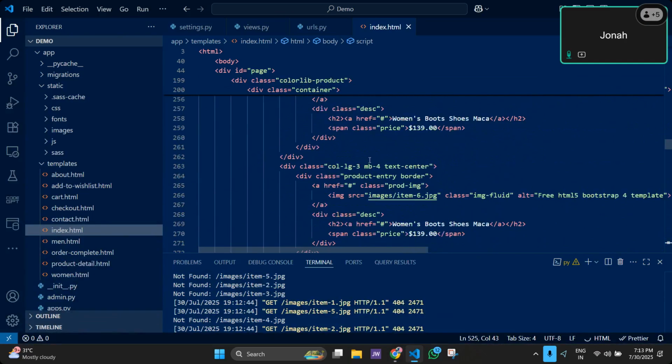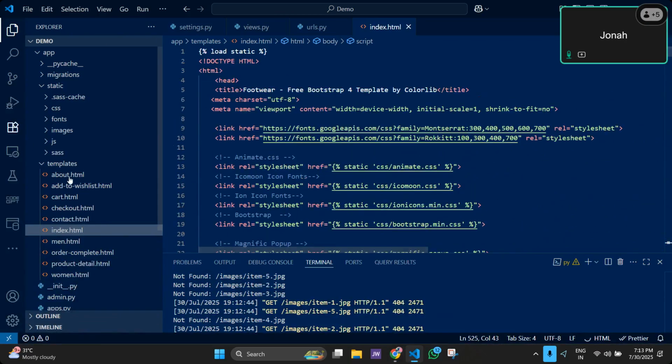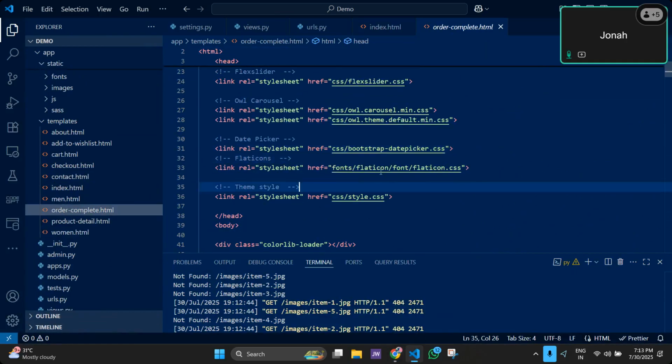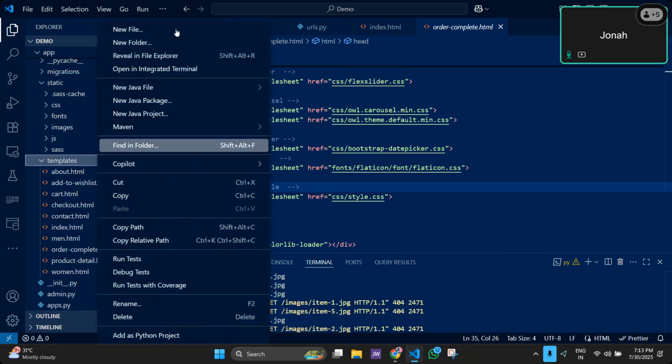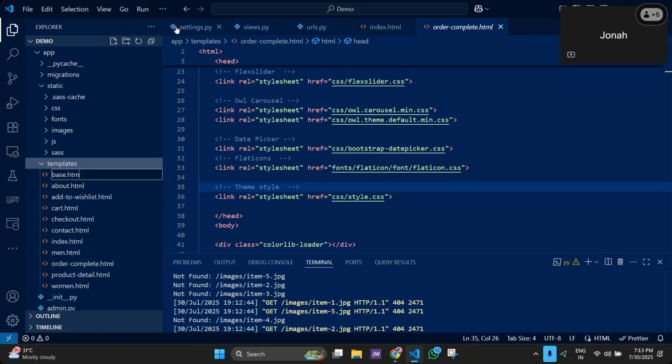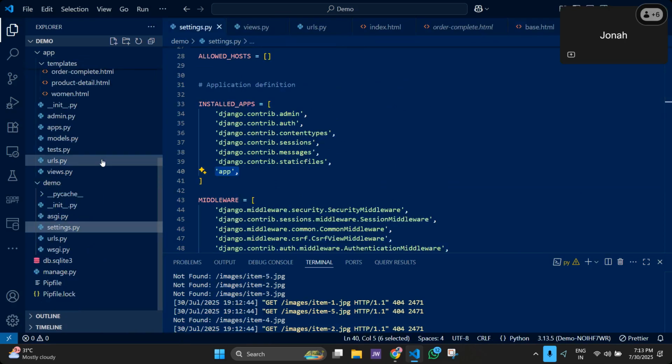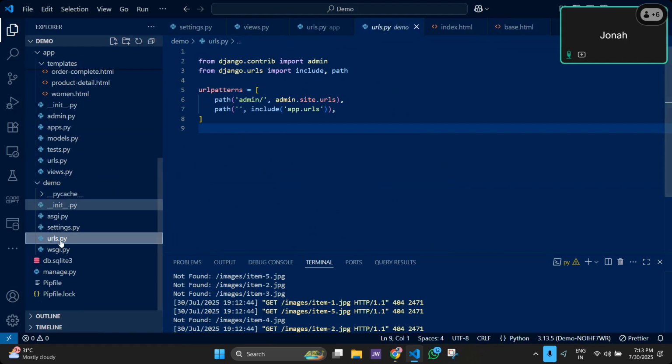So just like the index page, for all of these HTML pages, you can see link hrefs like this. But we are not going to do it for each one of them. Instead, we are going to render all of the pages dynamically in just one single page. To do that, we will be creating a new HTML called base.html. And before that, we have to include some lines of code in our URLs file.